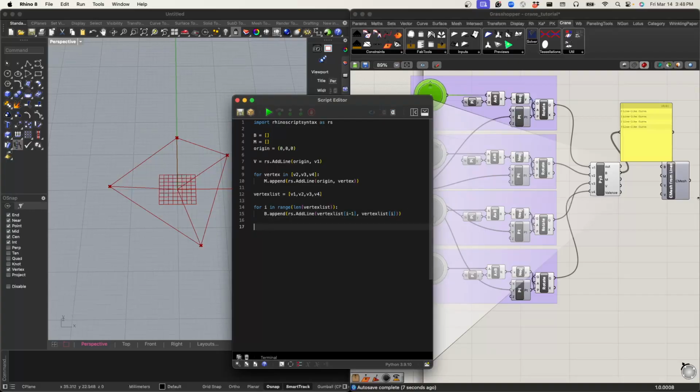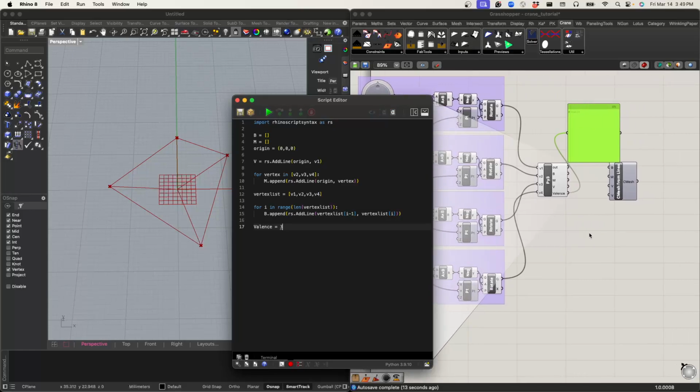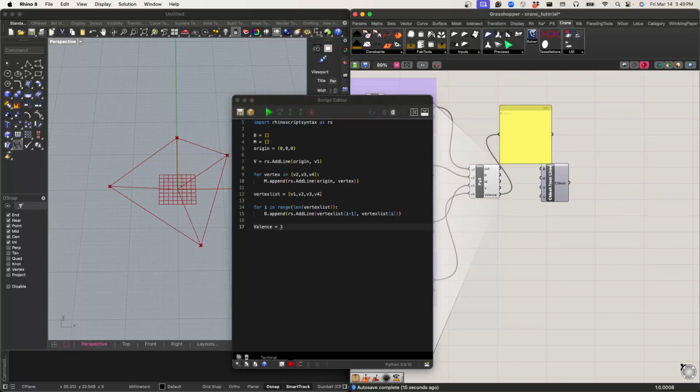And as the last element, valence is empty because we haven't declared it. So we can set that valence for this one to be equal to 3. Basically, Crane Solver wants a mesh that resembles the paper you're going to fold, and meshes can have different forms.